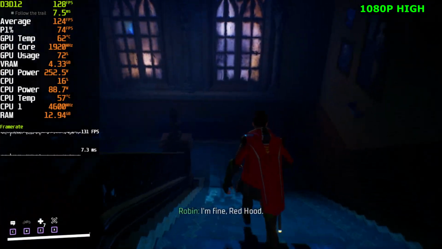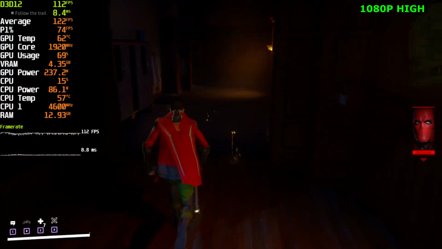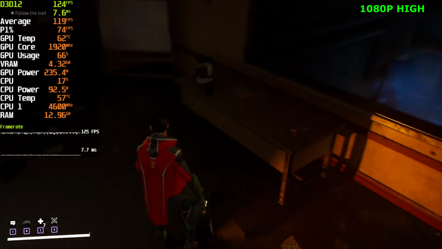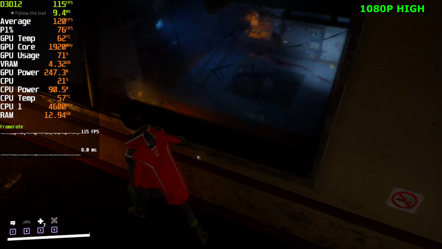I totally didn't see the fact that our GPU is getting bottlenecked. We're only at 70% usage on our GPU, even 60% right here. So I think at 1440p we should be able to hold 100 FPS at this point. And 4K, maybe 60? I keep forgetting that it's shift to jump.